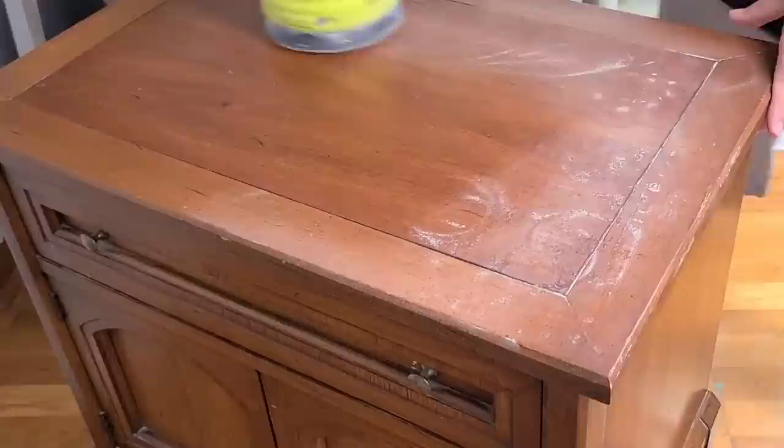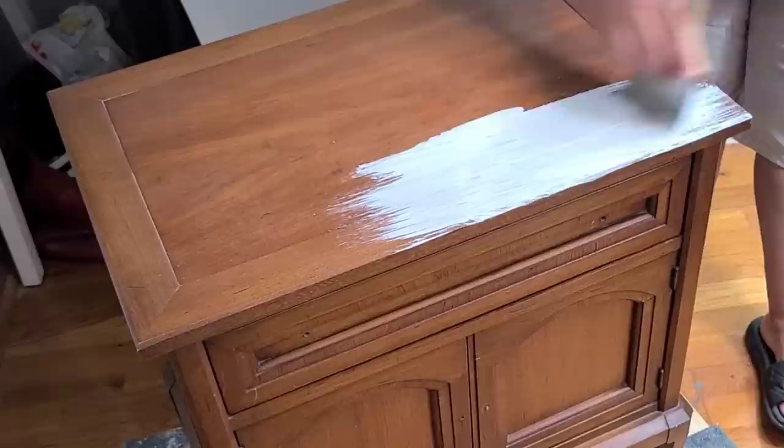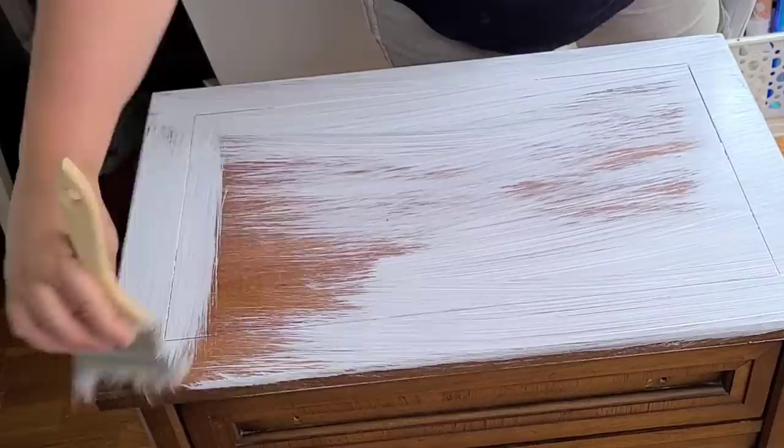I went to the hardware store and I got a Behr brand paint in a beautiful green tone. But first we got to prep it. So I did sand down the top just a little bit because it had some kind of water stains and it was a little bit lifted. And then I removed the knobs that it had. And then I am going to give it one coat of Kilz primer. And this is the stain blocking primer. This is just to make sure that latex paint is really going to stick to the side table.